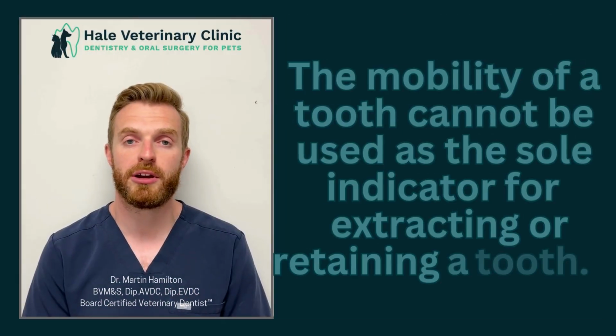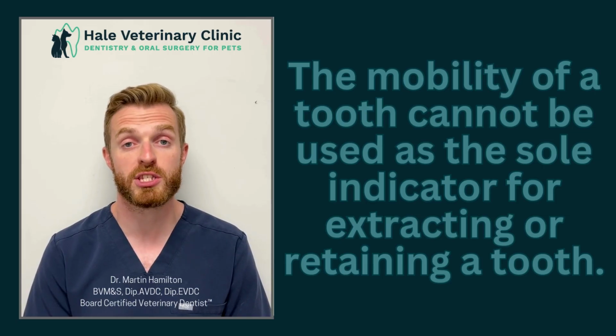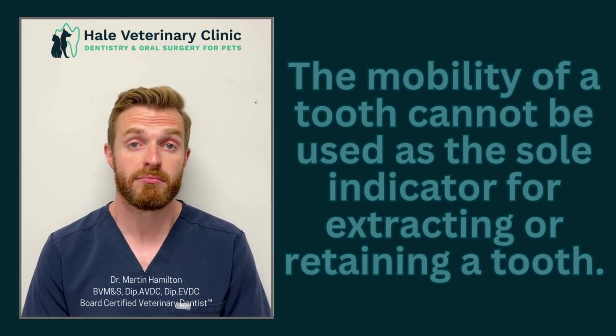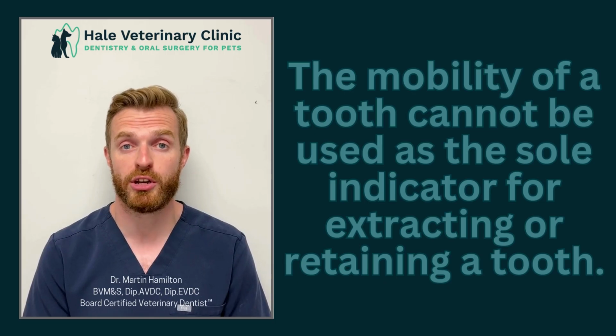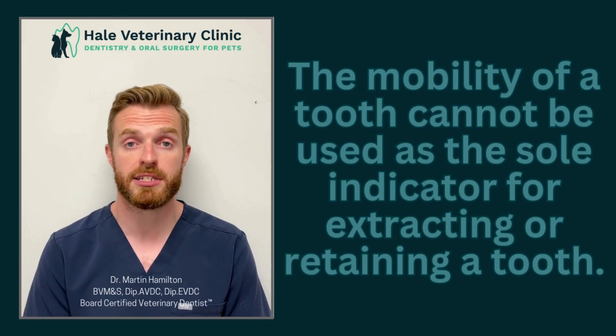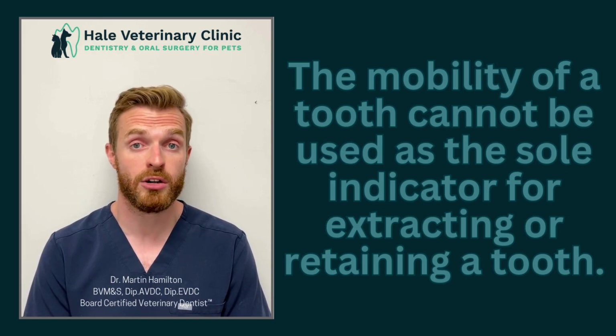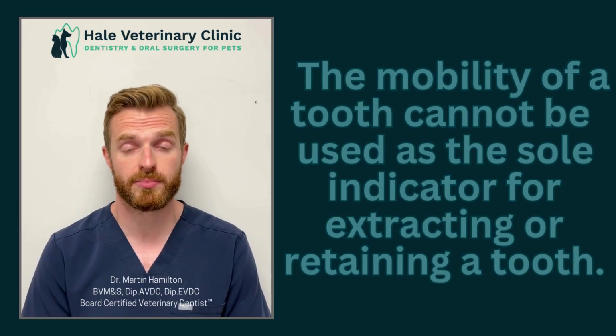It is important to bear in mind that although a tooth may be solid and not moving, the tooth may actually have advanced periodontal disease, so mobility of a tooth cannot be used as a sole indicator for extracting or retaining a tooth. Highly mobile teeth generally have advanced periodontal disease and should be extracted, whereas teeth with no mobility can either be healthy or may even be severely diseased.